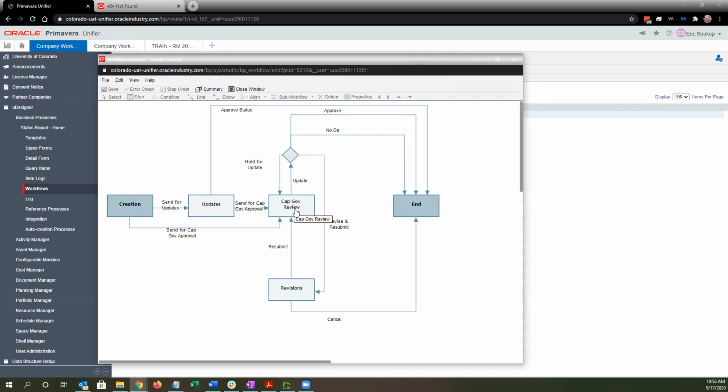This goes to Chris Ewing, and there's a whole process here that takes place in tandem with the capital governance meetings, and he may send it back for revision, approve or no go. You'll get notified of that.